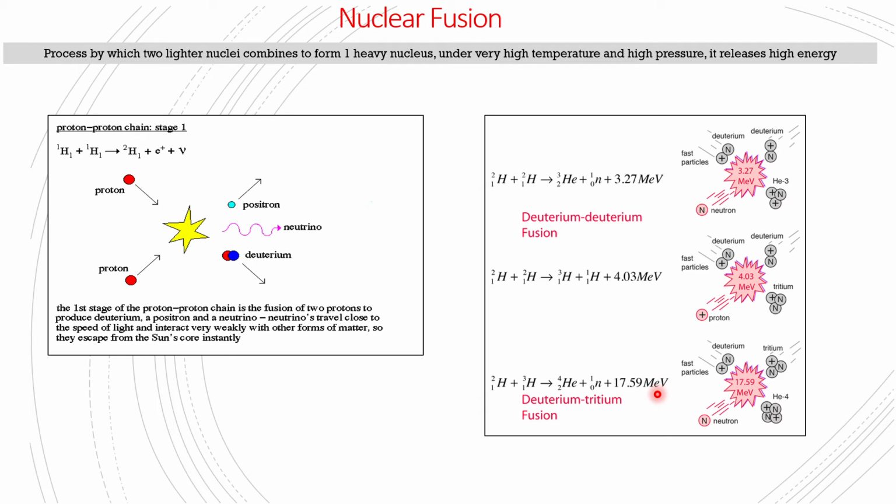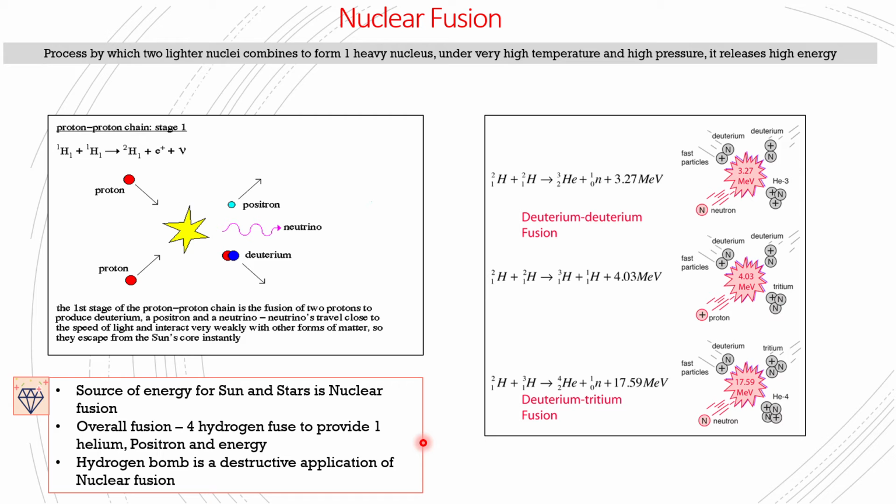So it's very simple to summarize this. Stage 1 is always going to be creation of deuterium. After deuterium formation, deuterium can combine to form helium, deuterium can combine to form hydrogen, and after that, deuterium and tritium can combine to form a helium. In each of these steps, a lot of energy is released. In fact, here also a lot of energy is released.